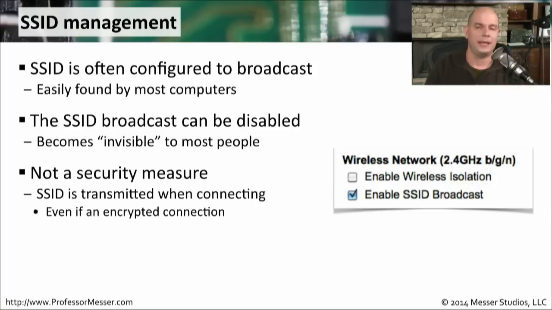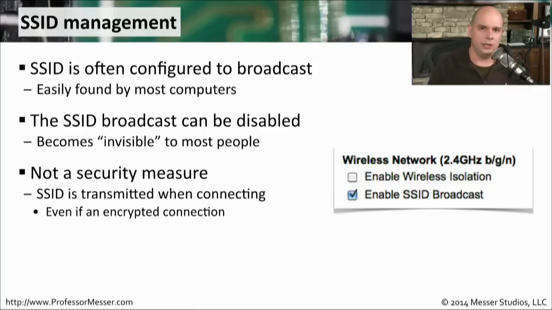If somebody is simply capturing the packets that are going across the air, it's very easy to determine what the SSID might be, even if you're not broadcasting it. So this is not a security feature. It's more of a convenience feature. This is not something that will keep people out of your access point. It will simply remove it from the list, but people can still access that device if they know the name. So very important to consider all of those pieces.